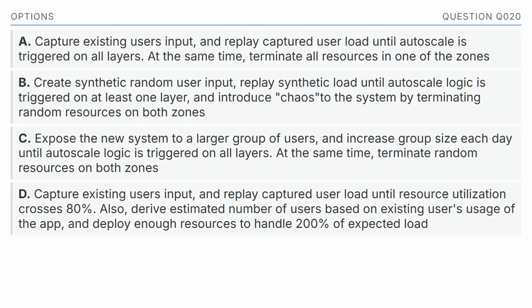Option C, expose the new system to a larger group of users, and increase group size each day until autoscale logic is triggered on all layers. At the same time, terminate random resources on both zones. Option D, capture existing users' input and replay captured user load until resource utilization crosses 80%. Also, derive estimated number of users based on existing users' usage of the app, and deploy enough resources to handle 200% of expected load.